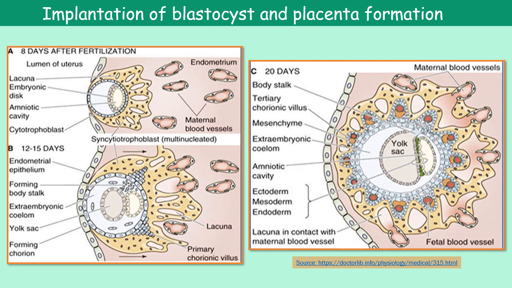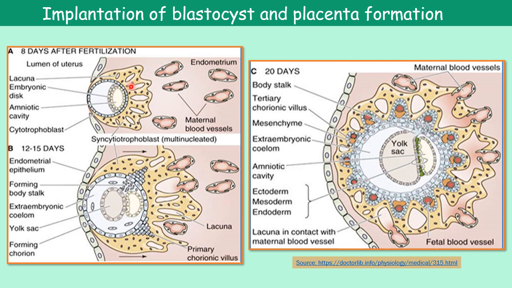Now let me define the later events after day 9 of fertilization as well as after establishment of the fetoplacental circulation up to day 20. Here in this diagram, you can clearly see that lacunae are now well developed within the syncytial trophoblast 8 days after fertilization, and these lacunae facilitate the exchange of nutrients and other materials between the fetal and maternal blood circulation.